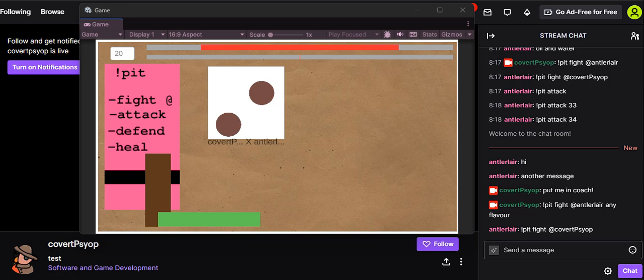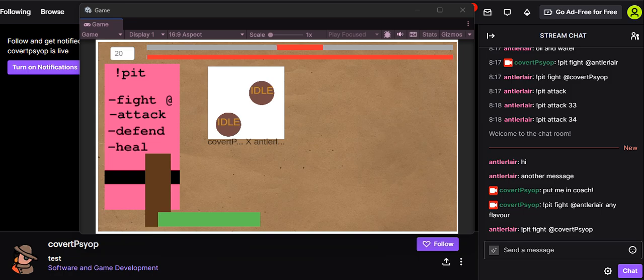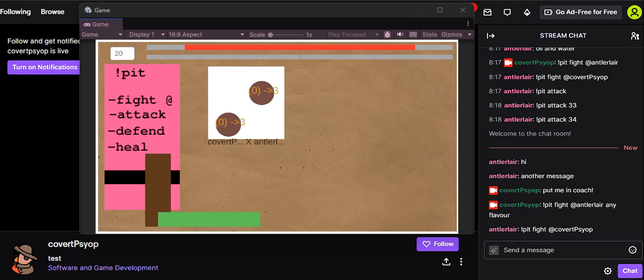Now that you are inside the arena, chatters can choose any action, either attack, defend, or heal themselves. And if they don't choose any action, they will supposedly enter an idle animation. And what you are seeing now, that 0, then 3, is mostly for debugging.